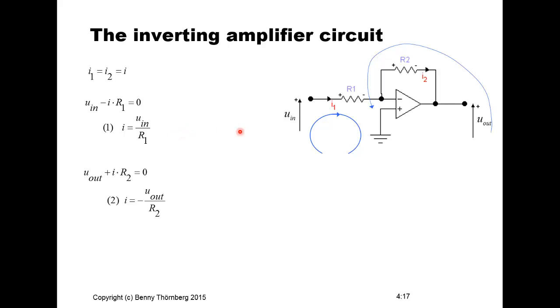And then we apply the voltage law of Kirchhoff in this direction. So U out plus the voltage drop over R2, I times R2, is equal to 0, because then you end up at this potential of 0 here on this node. And we can again compute the current I, since I1 and I2 are identical, it is equal according to the first equation. And now we are able to combine equation 1 and 2. On two different sides, we have U in divided by R1 and U out divided by R2, and this minus sign. And now we can rearrange so that we get U out divided by U in, which is the voltage amplification of the circuit, equal to minus R2 divided by R1. And then again, the voltage amplification of the circuit is determined by this external resistor network, the feedback network.